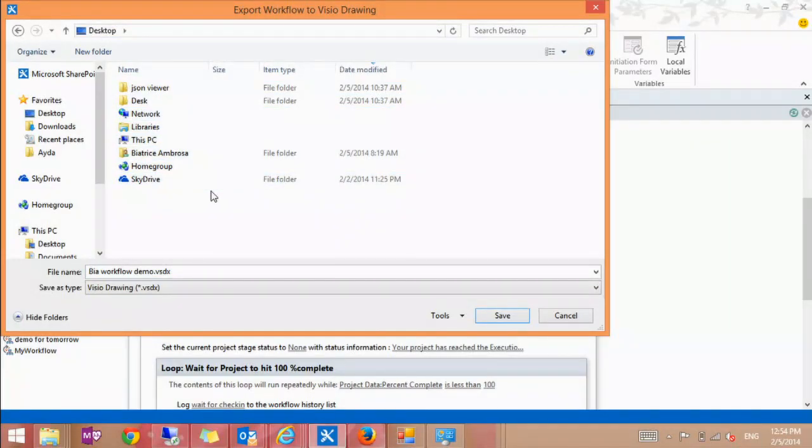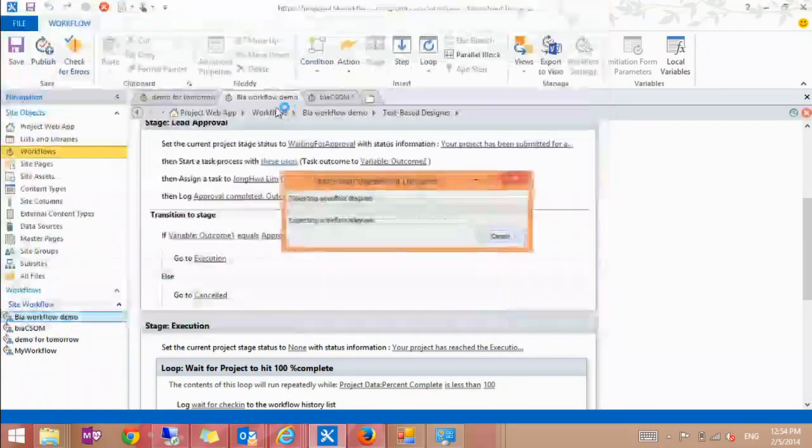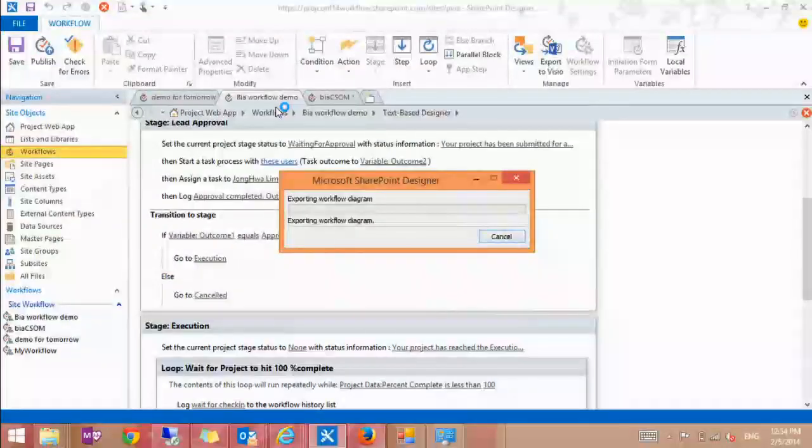That's the session. So I saved this. If you see, it's just a Visio drawing. Okay. It might take a while because my workflow is pretty big.